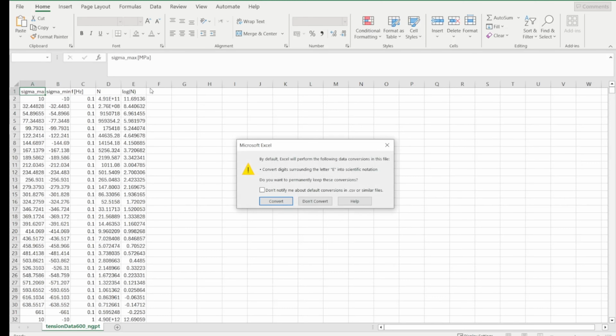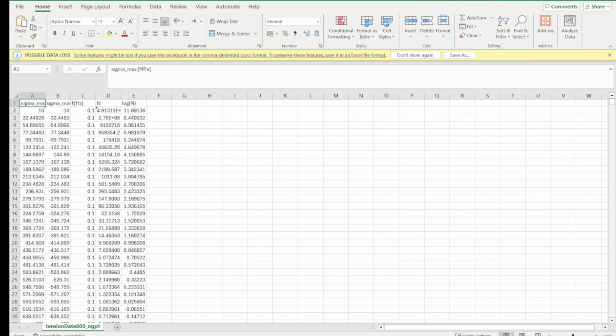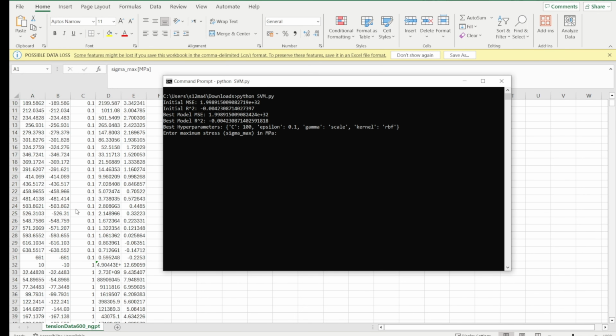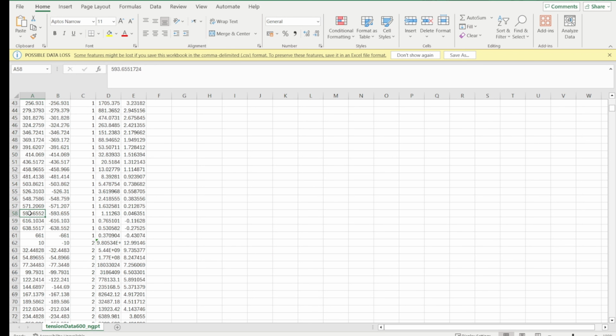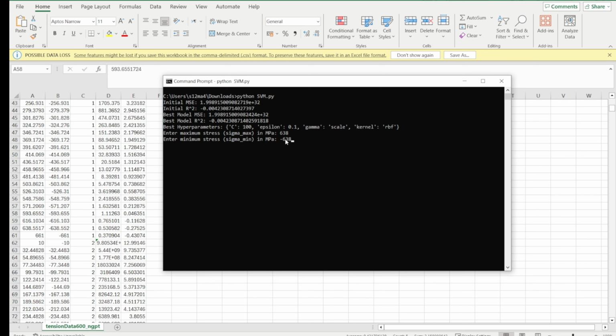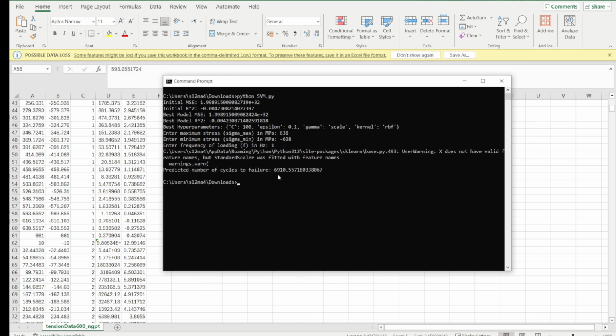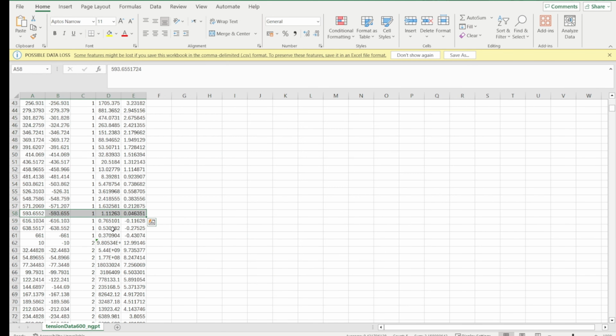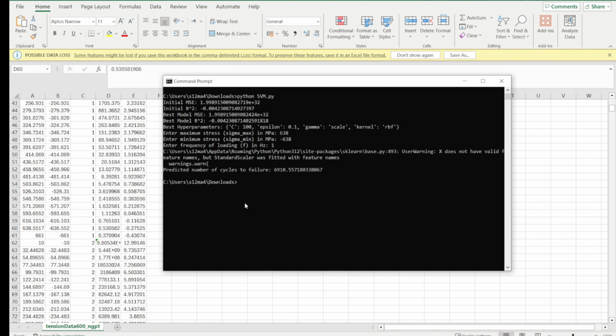And now we basically have to test. So let me open this file. It was there, and I would then give some random values to see how it looks. So let's give this value here and see how the prediction looks. So maximum stress we can say 638, right? Minimum stress minus 638, and obviously frequency is 1 in this case. It's very low, and you see the predicted cycles to failure are these, while in this case they were around 0.5 cycles, which is very low.